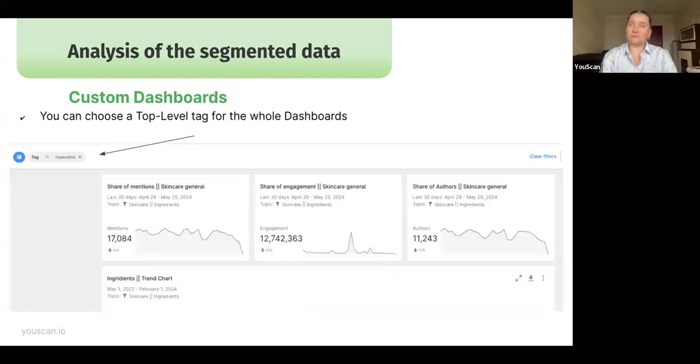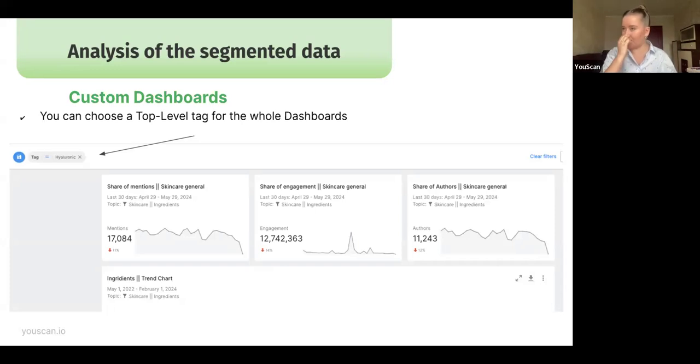And last but not least, I would say this is almost the last one for today, is the ability to use filters and tags on top of everything that you have in a dashboard. So basically, we were just covering the ability to filter the data within each widget that you have on your dashboard, but you can also use filtration on top of the whole dashboard.